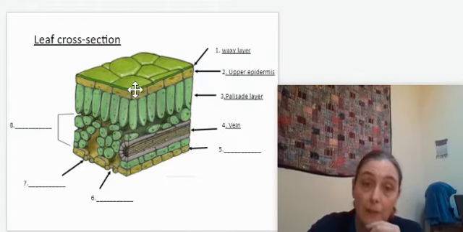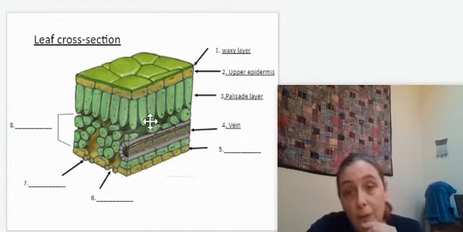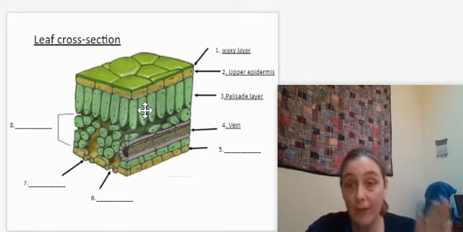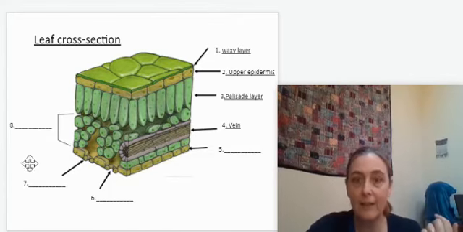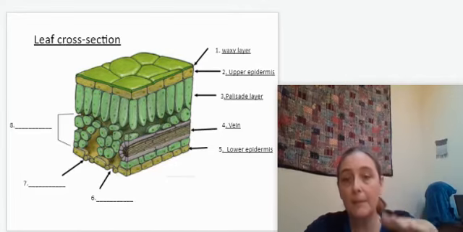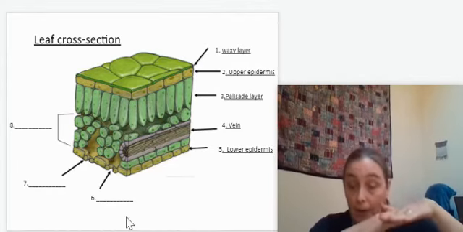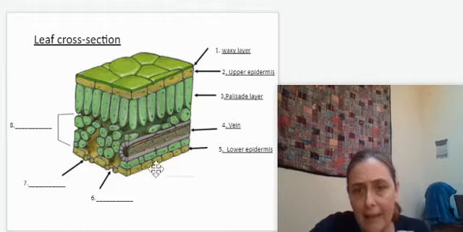So we have sunlight pouring in from the top. We've got water diffusing from the veins that came up from the roots. And what do we have left to get into the palisade layer? We have sunlight, and we've got water, and carbon dioxide, right? That's the other part. Well, the carbon dioxide, you'll recall, comes in through the bottom, and the bottom is called the lower epidermis, and it's very thin.